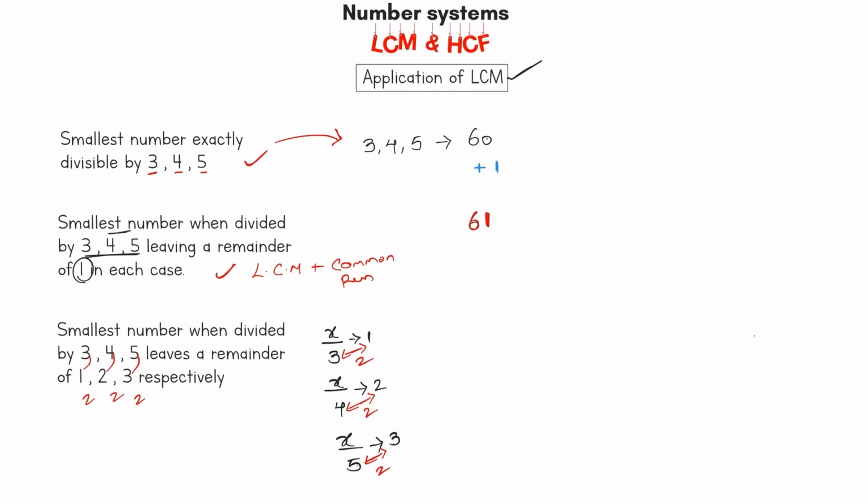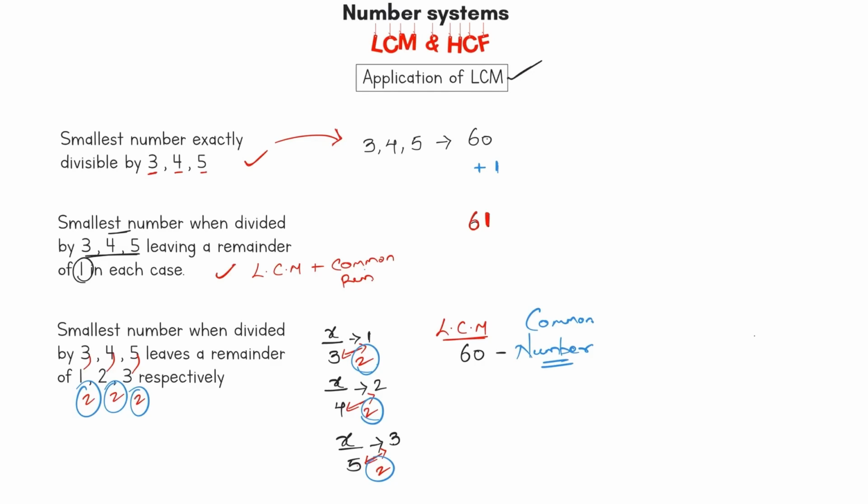What I'll do here is find out the LCM. I found out the LCM, which is what here? 60. So I know that the LCM is 60. Then what do you do from this? Whatever number you get as a common difference, 2 here, subtract that number from this LCM. Because you don't have a common remainder here, you have a common difference.